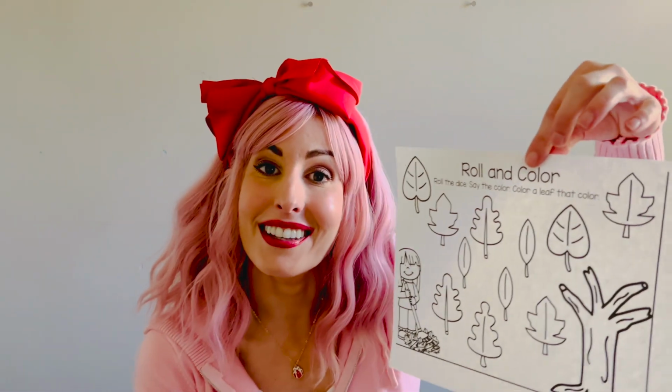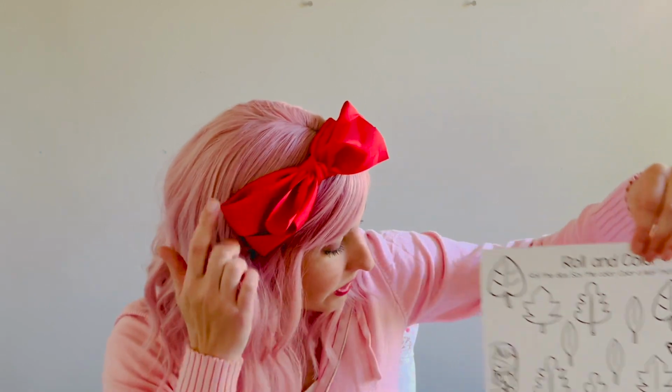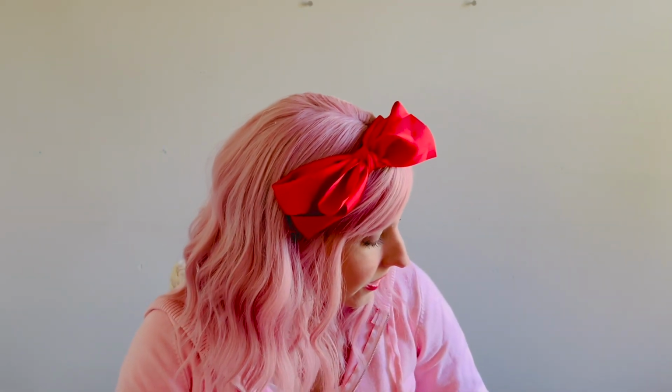This next one is a new center for all of you who like to play games. I have a dice with different colors on it. We're going to roll the dice, and depending on what color we roll, we are going to color different leaves. This is a color center. So you're going to show what you know about colors. We're going to go on a letter L hunt.